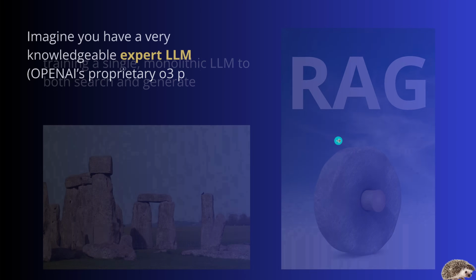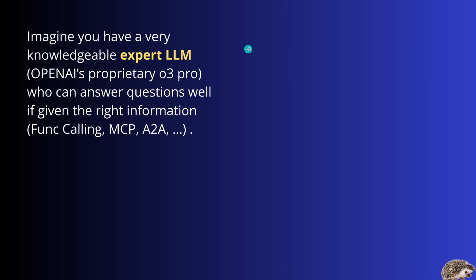No? And then we found out, for example, with OpenAI's proprietary O3 Pro, we have a very knowledgeable expert LLM who can answer questions well if given the right information from external data sources. And we developed quite a lot of new function calling. We have MCP, A2A, model context protocols, agent-to-agent protocols. But it's not really a good performance.